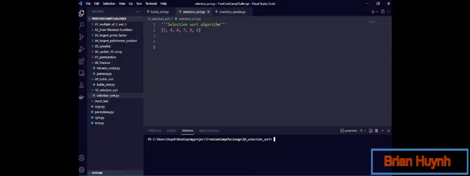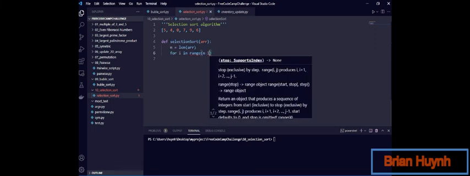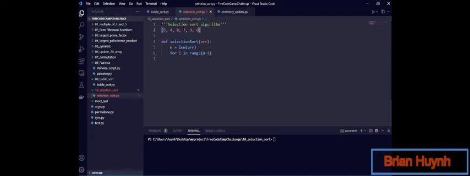Okay, let's get started. I will demo the code for you. Selection sort, array, and I have the clean array, and for i in range n minus 1, because I only go to the item before the last. I should go to this one and compare only with this one. That's why I only run with this one. However, I compare with all this one, right? You can see it. That's why I put it here.